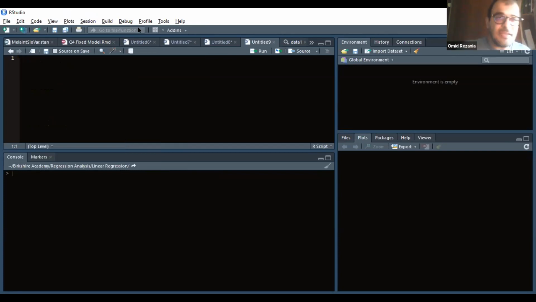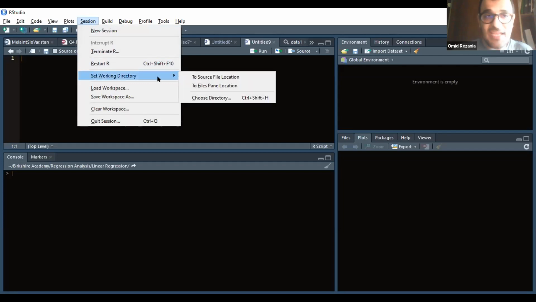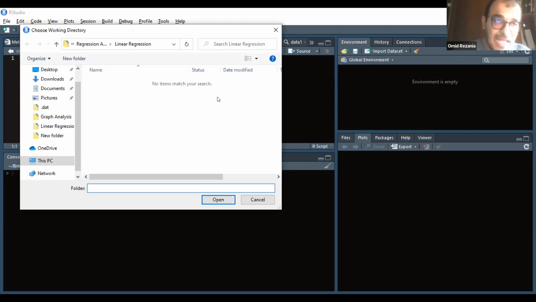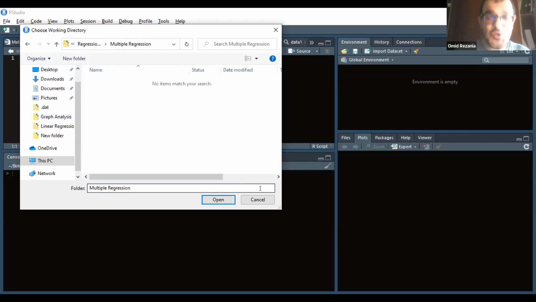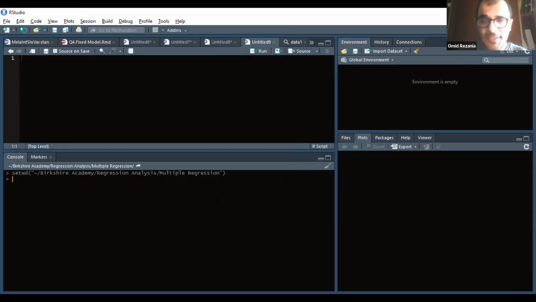And I forgot to tell you last time, always when you make a new script, make sure that you save it in the same path. I'm going to go to the session, go again what we did before, the set working directory, and I choose the choose directory. And I go to the folder which I have my data sets stored. I do not see anything there. It seems completely blank and it's totally fine. And I choose open. It means that your working directory is going to be set there and the system gets the commands and the data sets from that folder.